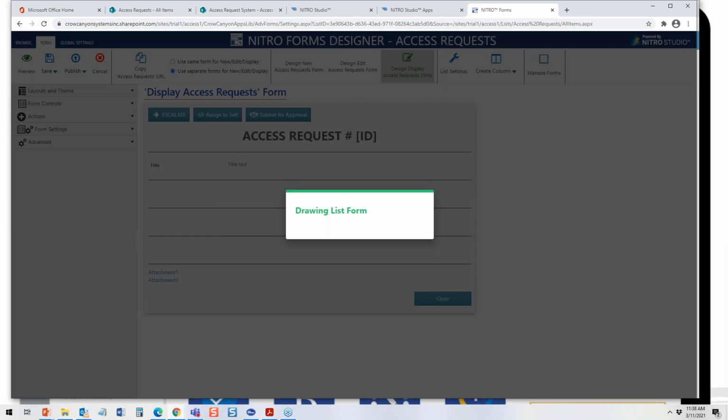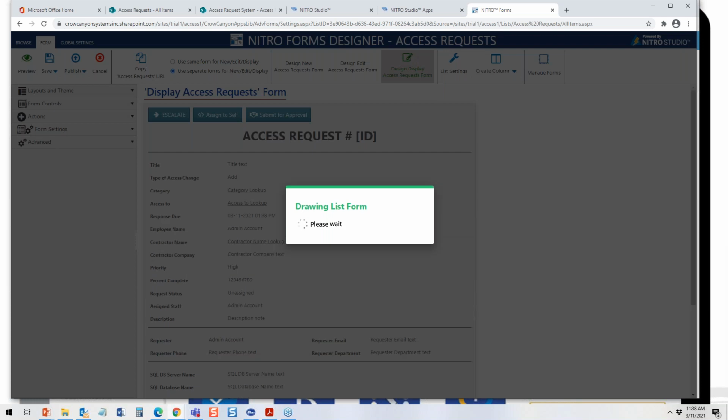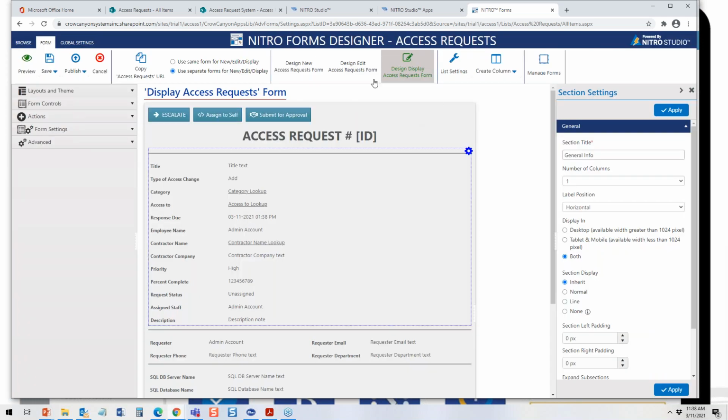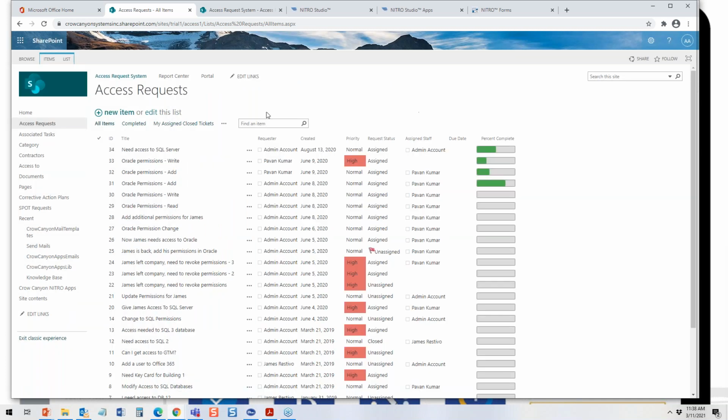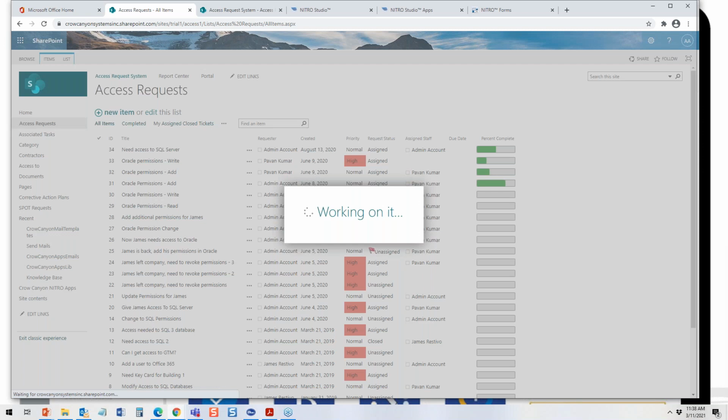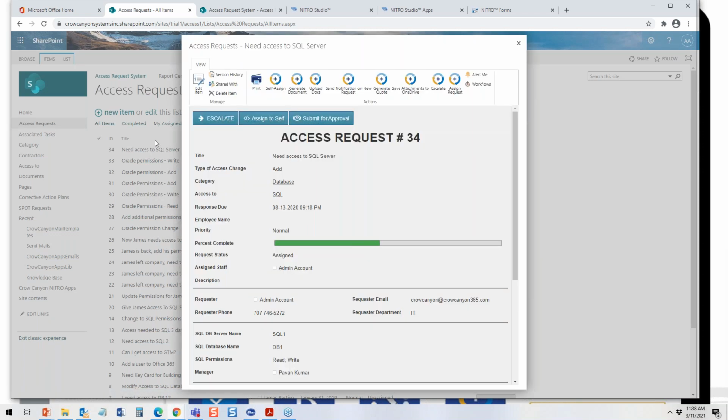So let's look at the display form. We'll switch over to the display form. This is what happens when I go here and I click one of these existing ones rather than a new one. This one is going to show me the display form because it already exists, right? So here it is with all this stuff about all these actions and things you can do. Access request number 34%, complete. All these kinds of things are showing up now on the form because it's been designed that way to have all this in it like that.